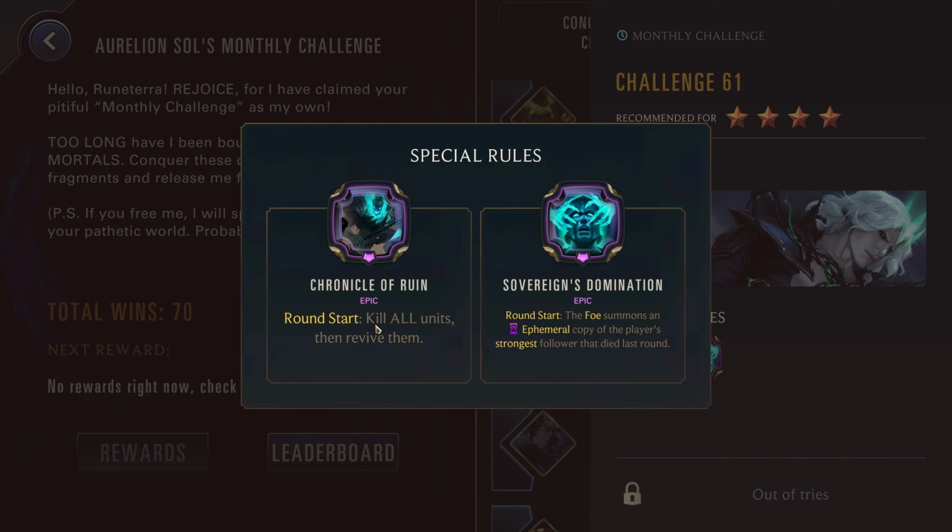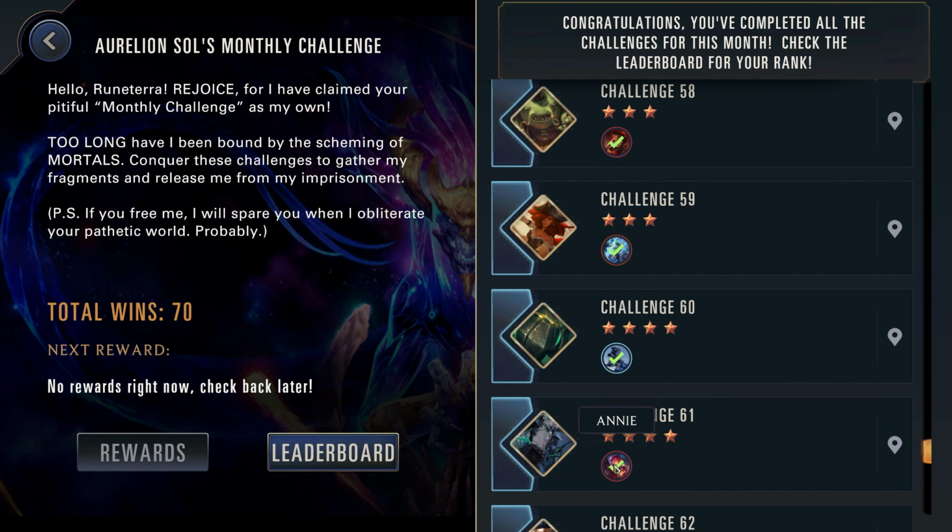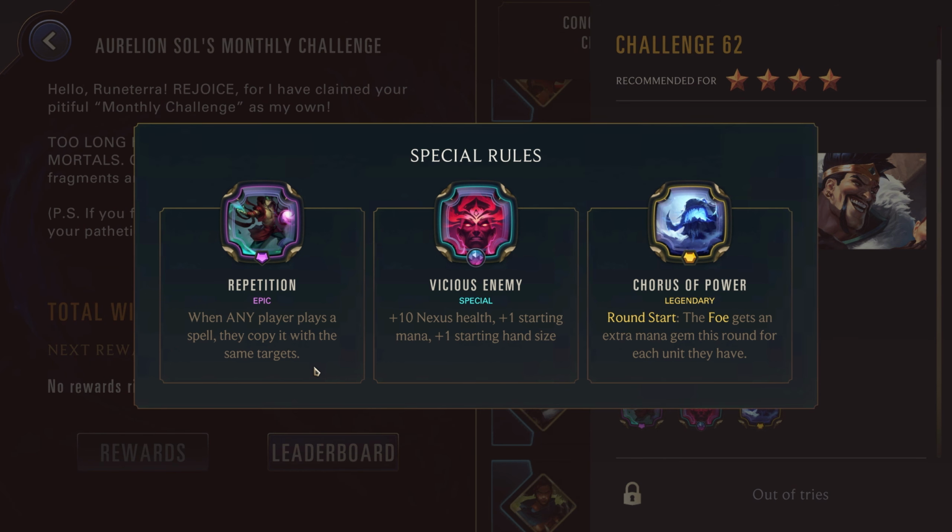Next up then, Chronicle of Ruin. Talked about this at great length earlier in the video. Sovereign's Domination, again, we've already touched on this several times at this point. For this one, I went ahead and used Annie. Next up, Repetition. When any player plays a spell, copy it with the same targets. We touched on that one earlier. Any of the spells-based champions would be great. Vicious Enemy, just making everything harder.